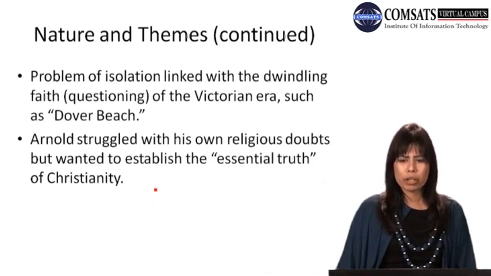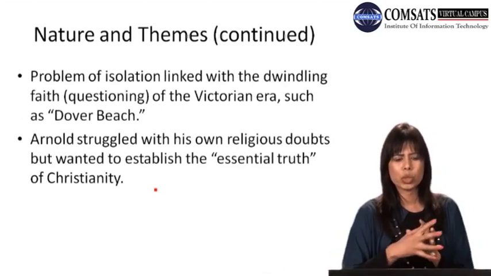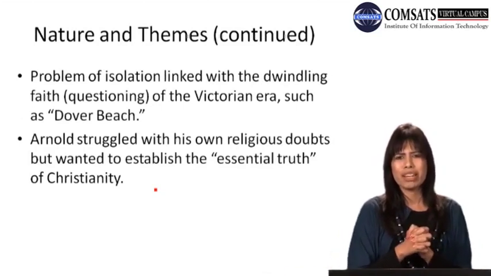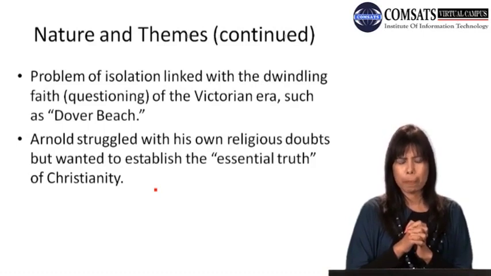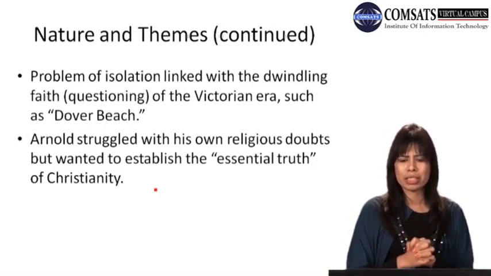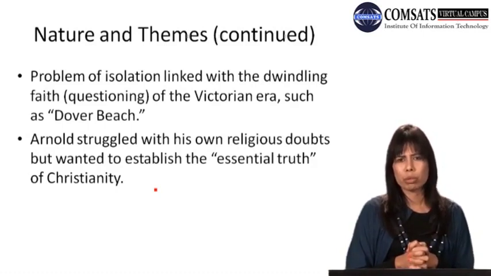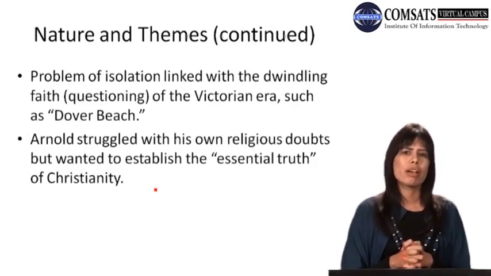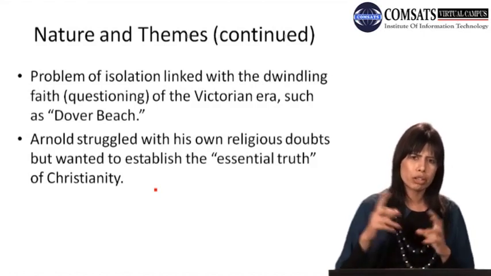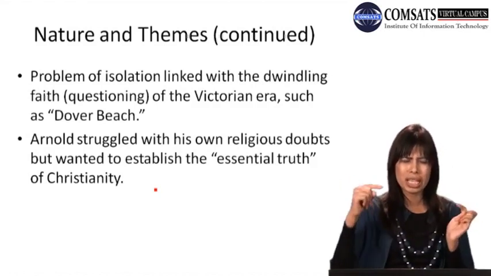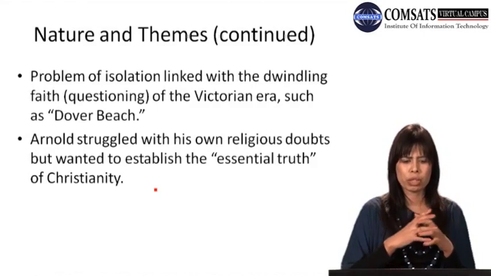Problem of isolation linked with the dwindling faith, questioning of the Victorian era, such as Dover Beach. So, my dear students, in Dover Beach you could see he is questioning the Victorian era and the problem of isolation which he was facing. Okay, so the biographical elements you could see again here in his poetry as well.